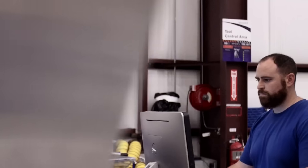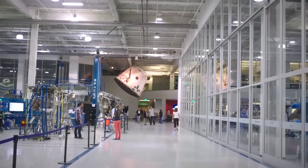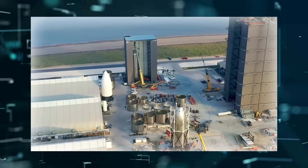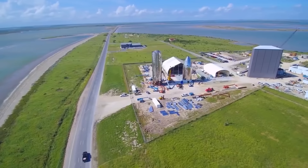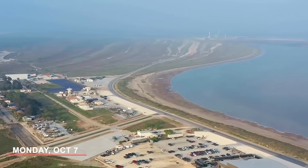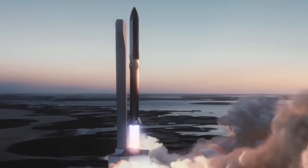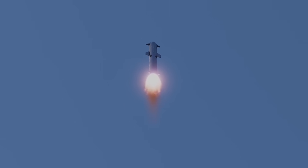At least one sea level variant and one vacuum variant are included in this delivery. SpaceX has three possible static fire test windows scheduled between 5pm and midnight on October 12th to 14th, according to road closure notices given by Cameron County. For tests like this, SpaceX gets the road and Boca Chica Beach closed for safety reasons. SpaceX cancelled the road closure on Monday, October 7th, so we won't be surprised if any of these road closures are cancelled too — meaning no static fire test. However, there is a good chance of a static fire test taking place soon.